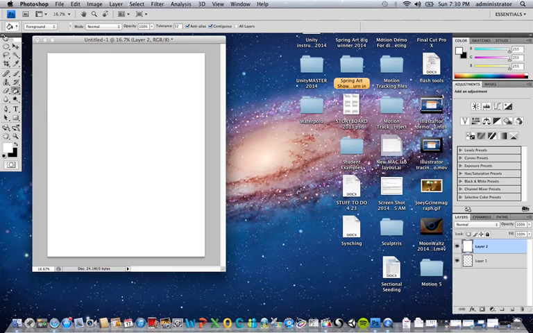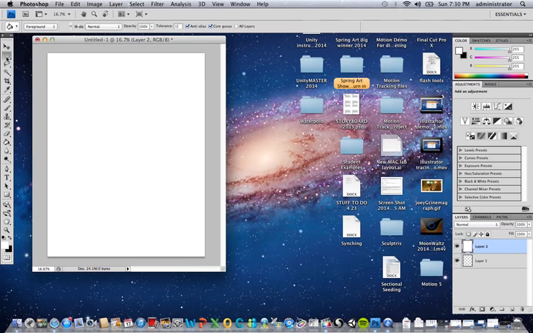You can click on that little arrow on the top, or that double arrow on the top, to expand your toolbar so that you have a single or double column. Okay, so I'm going to leave it as the single column, right? And we're going to go to that second option from the top, which is our elliptical marquee, or if you hold down, you have a couple different other options. Two main ones we want to use now is our rectangular and elliptical marquees. These are basically tools that are going to make selections.